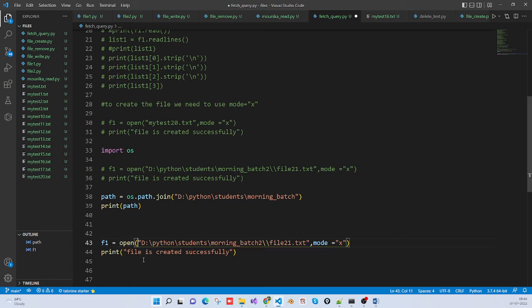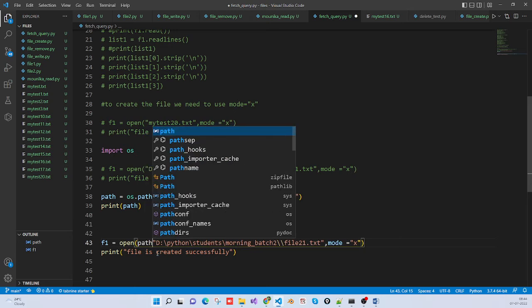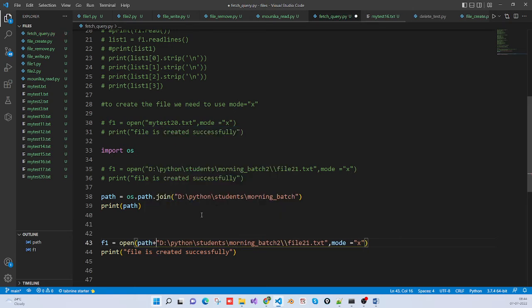So how will I write it? Path plus, then after that, where you want. What is my path, guys? Students morning batch 2, I want. Inside morning batch 2 I want that file. After path I am giving slashes.